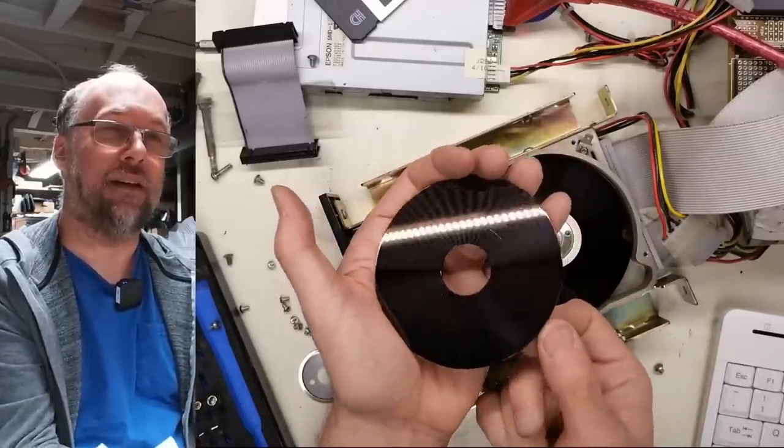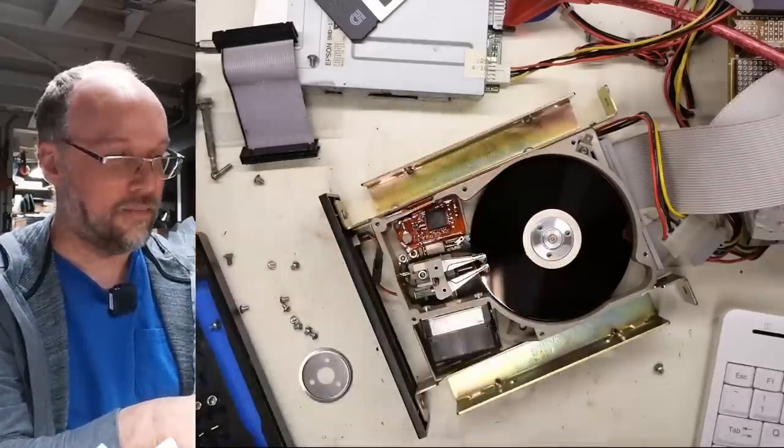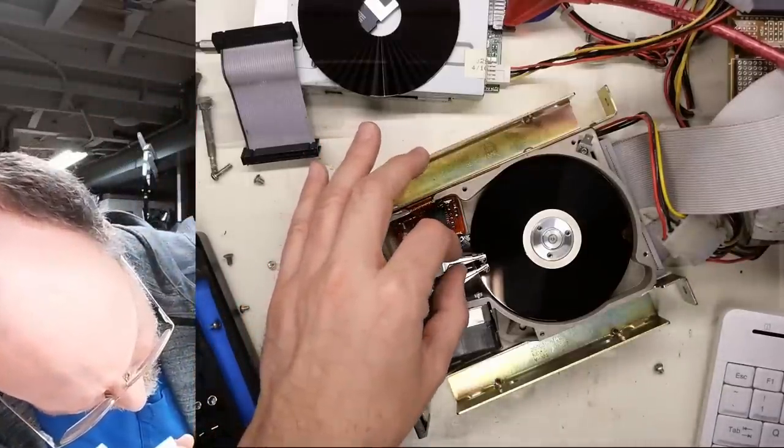Let's look at the backside. Ah, look at that scratch there. That wasn't me or anything. That was something done by the heads. Oh, I'm noticing that the heads are offset. That is interesting.